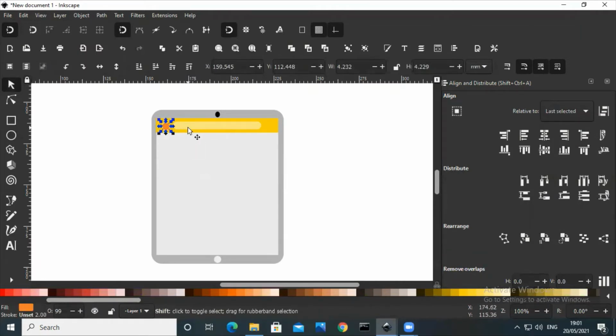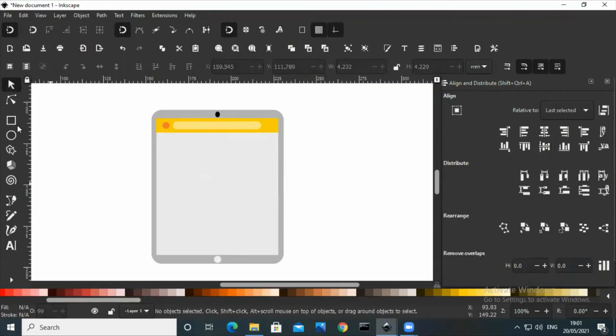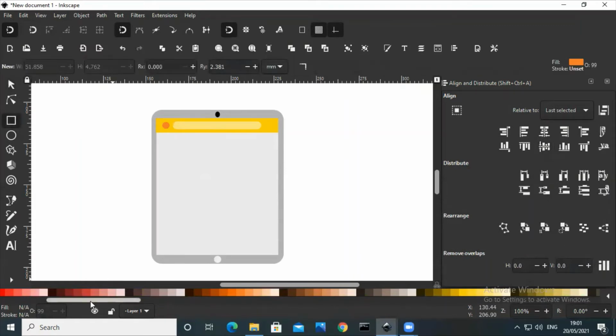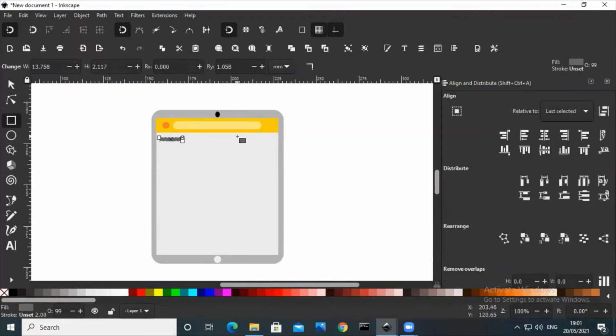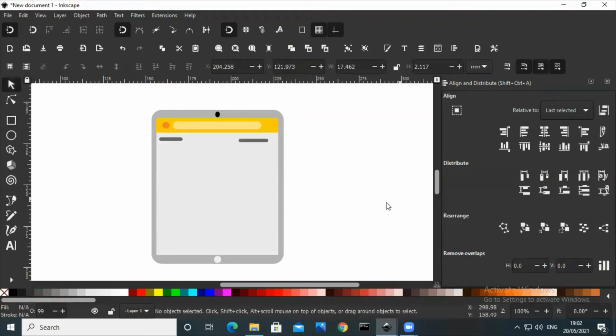What I'm going to do right now is hold shift and select this light yellow thing, and center it on the horizontal axis. Yeah, so we have centered it right now. What I'm going to do right now is again select the rectangle tool and use this shade of gray. I'm just going to add like 2 bars right here, which have a short length right there, and yeah, so we have this thing right now.